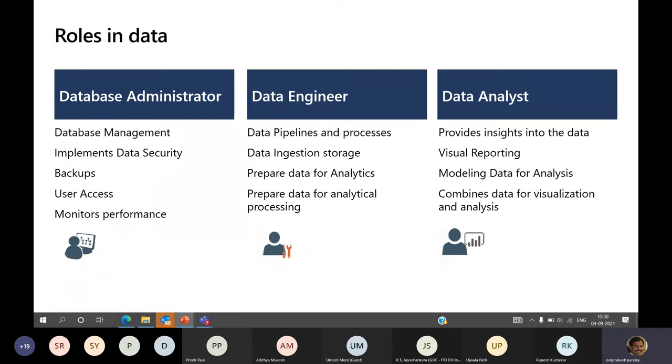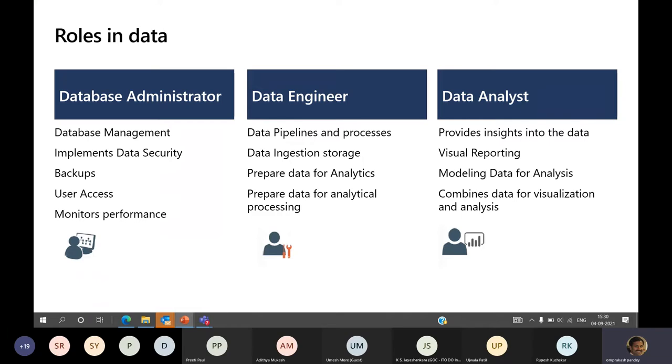One of the important members that you'll see as part of database administration is database management. What is included in database management? When you are creating a database, how much size are you allocating for it? 5 GB, 10 GB, 100 GB, 1 TB? Are you going for something like RAID disks? Are you going for an elastic pool for creating the required infrastructure? That would be the first and very important decision to make. Are you going for virtual machines, that is IaaS, infrastructure as a service? Are you going for platform as a service, which is PaaS solutions? So that would be the first aspect in terms of database management.